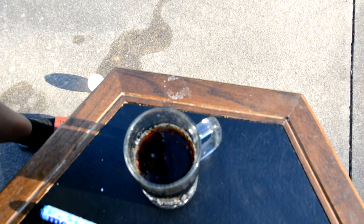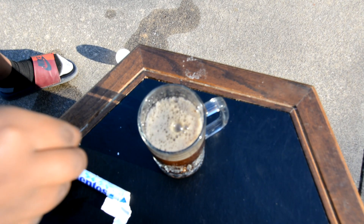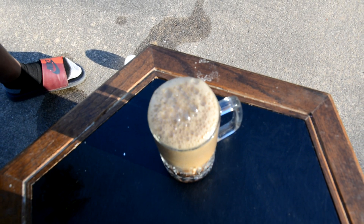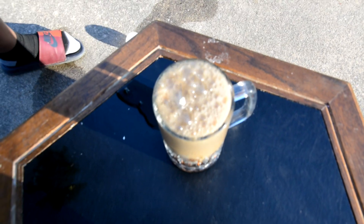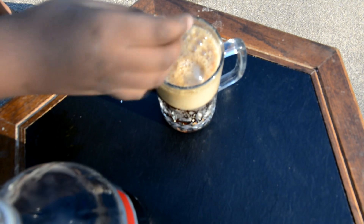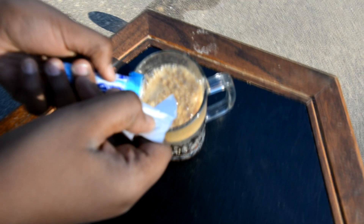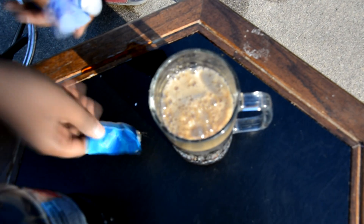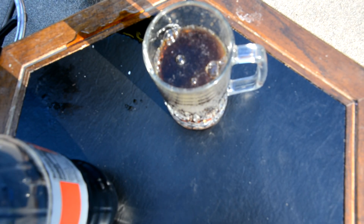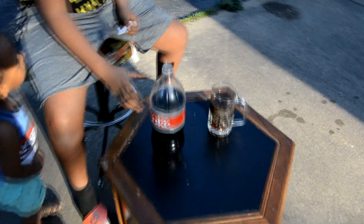Let me scooch back a little bit. Three, two, one. You can see how it's growing — we're making a volcano! You gotta put more. If you put more right now it's gonna go up all the way. Okay, let's try to see if it'll work again. Yeah, that's about it.